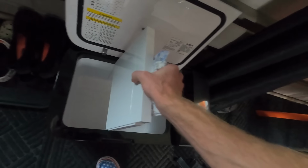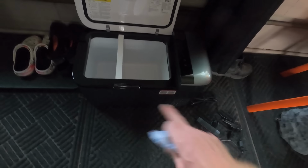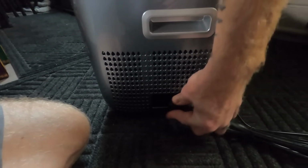You know, I don't think I need this right now, but I'll leave it in here because this is a dual temperature unit. So I'm going to get this thing plugged in real quick. Let's pull it out a little bit. Where's that thing at? What side is it on? It's right there, for the plug.